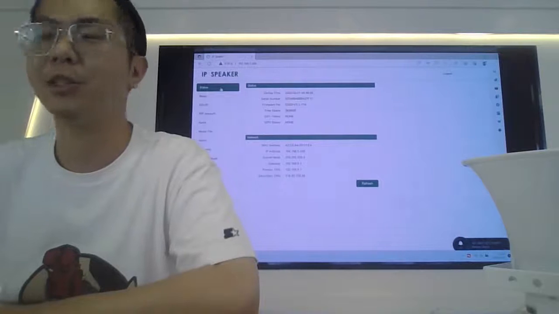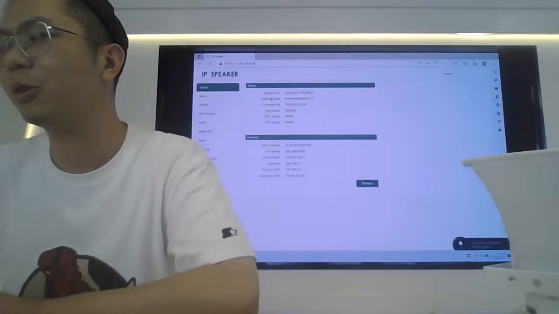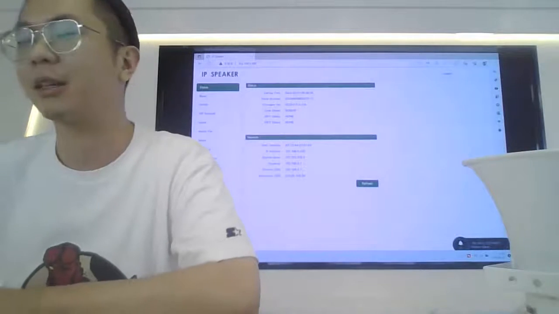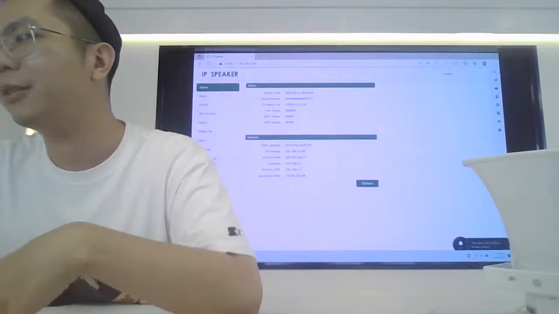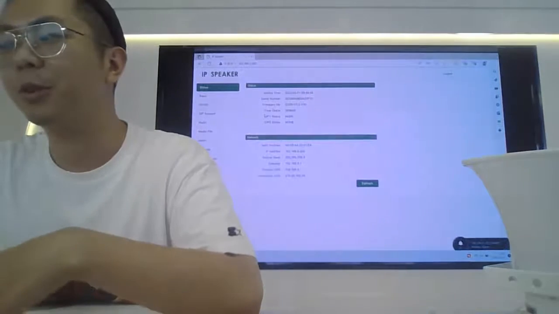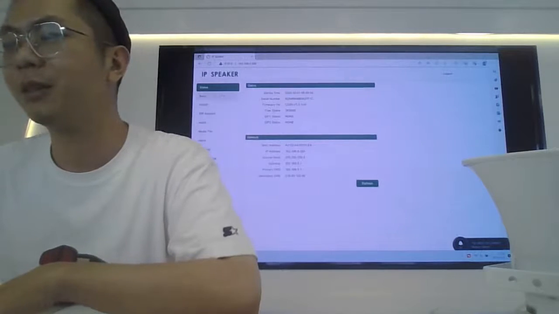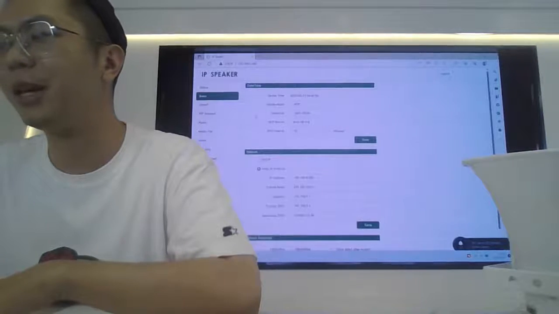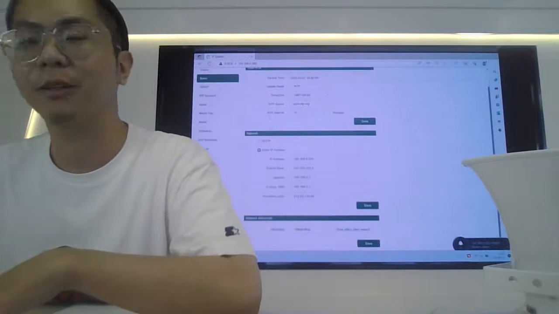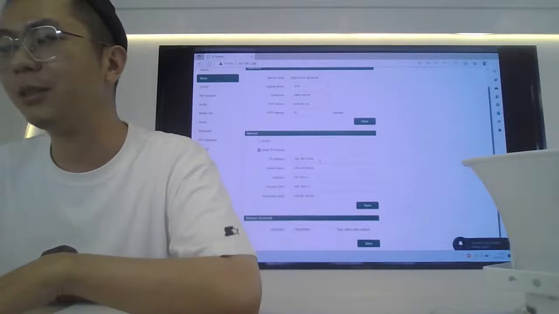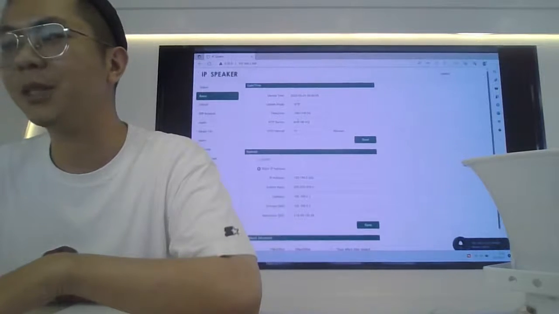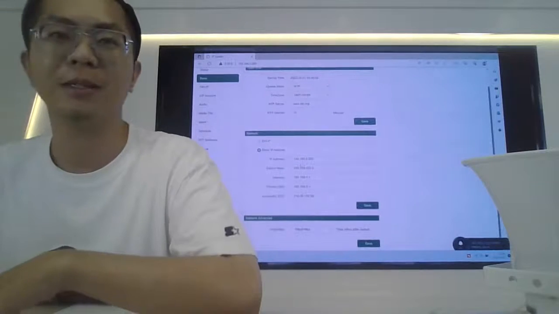The first page shows the status, with some basic information like the model number, the firmware version, and also the address of the device. On the second page, you can configure the IP settings and the time settings, which is very basic.